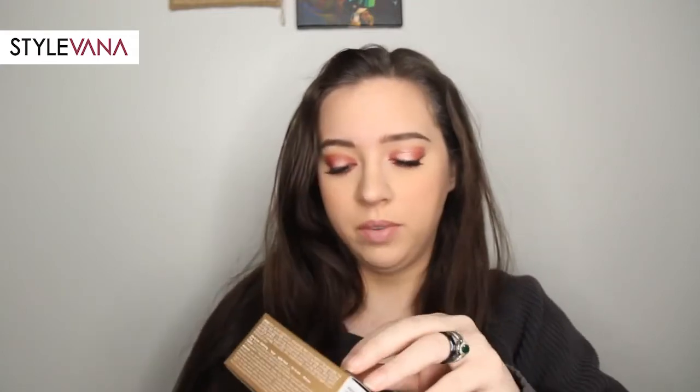This eye patch has 60 pieces in it. That's cool. I like eye patches because it helps things with your eyes. And oh, it still tells you how to use it. Awesome. Cleansing toner, apply patch 10 to 15 minutes and then remove. Also use on skin such as forehead, laugh lines, etc. So it's not just for your eyes. It's also for your other wrinkle areas. I like it.